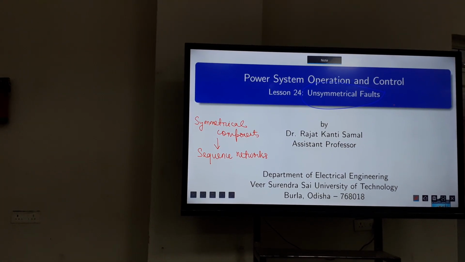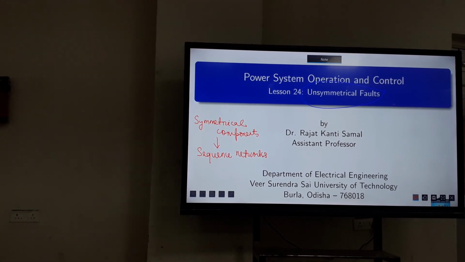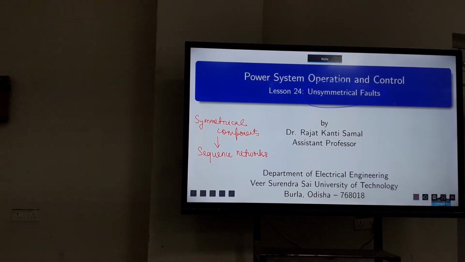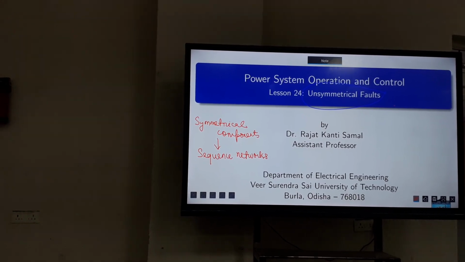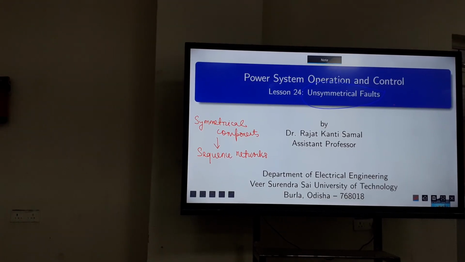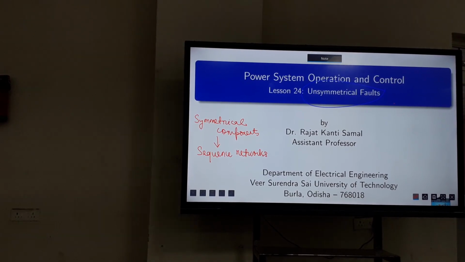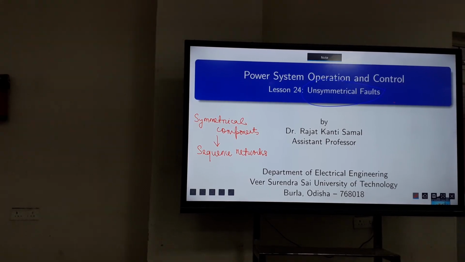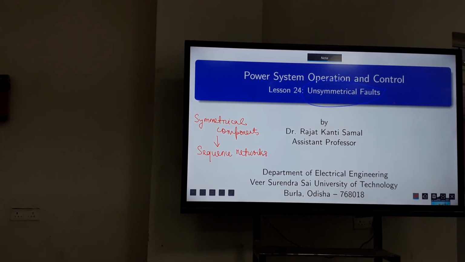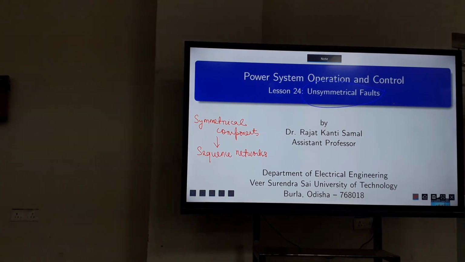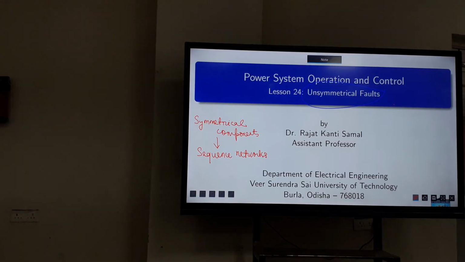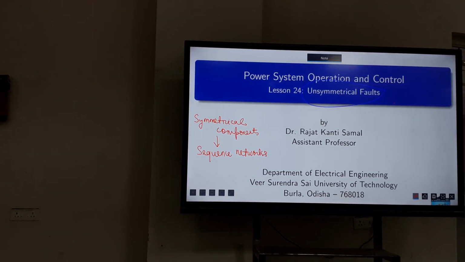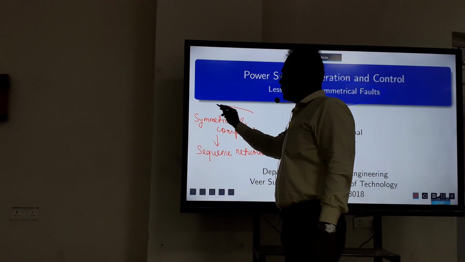Okay. So for unsymmetrical faults, the phases are not balanced and therefore you cannot convert that to a single phase network. So what is the alternative? One alternative is to go for the three phase analysis, find out the current in each phase, voltages, etc., which is very complicated. Or the alternative is converting the network into three separate balanced systems and interconnect them. Now symmetrical components is the theory behind that.